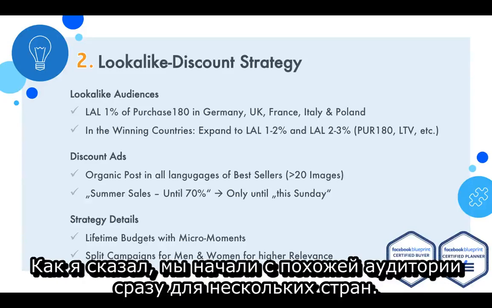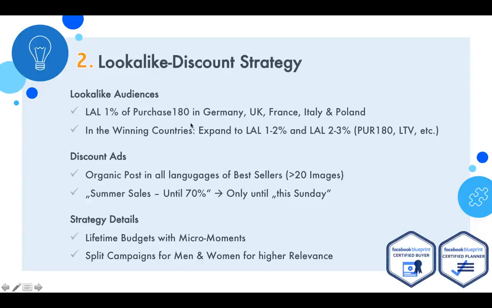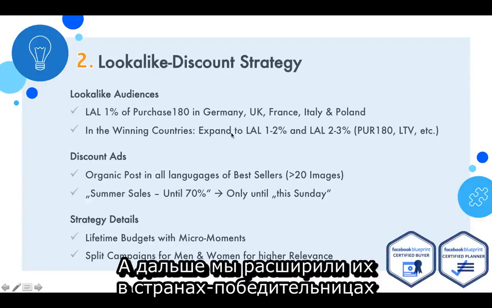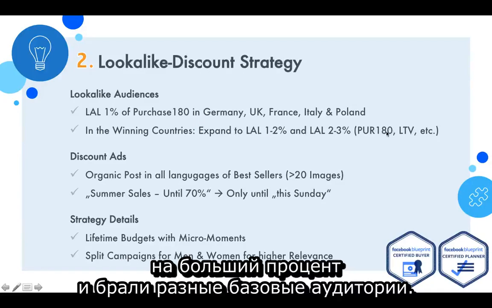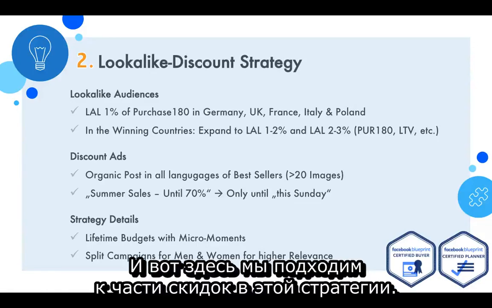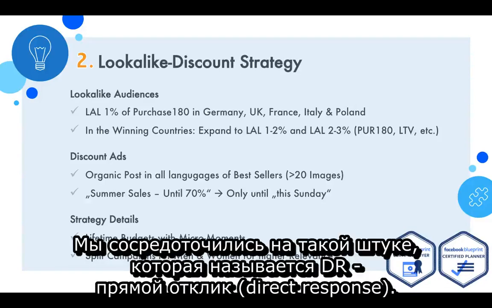And as I said, we started with the 1% lookalike of many countries together, and then we expanded into the winning countries with higher lookalikes and different nucleus audiences, so seed audiences. And what we did here was a discount strategy. So we focused on something that's called DR, so direct response.